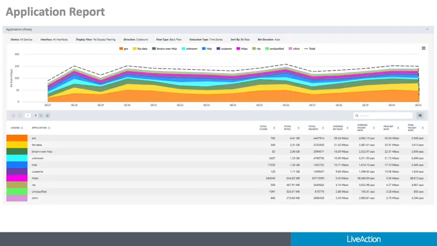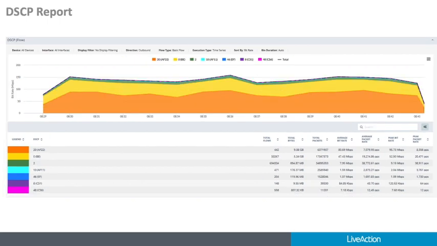When it comes to the LiveNX reporting, we have a lot of different reports that you can pick from. Today I'll be just covering some of the popular ones like the application report. And this report basically gives you an idea about the top applications within your network. Every time we deploy LiveNX, we always run this report to help customers understand the top applications within the network, and then also which application is consuming all the bandwidth.